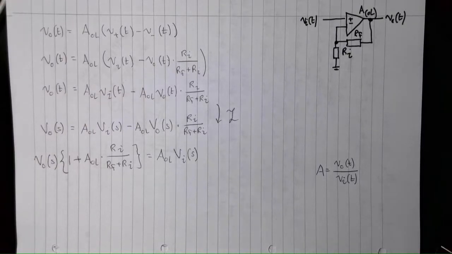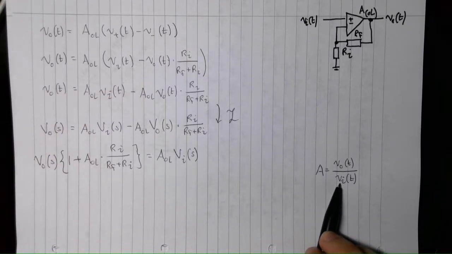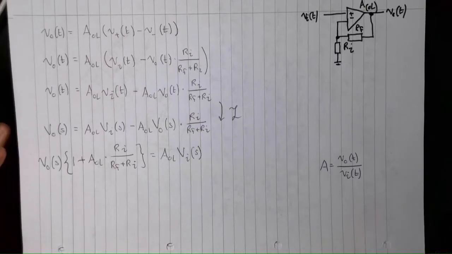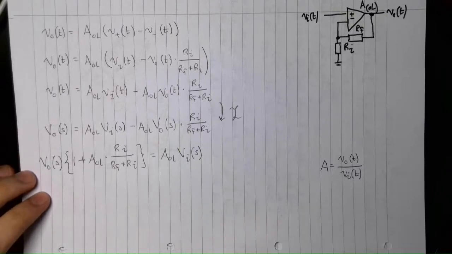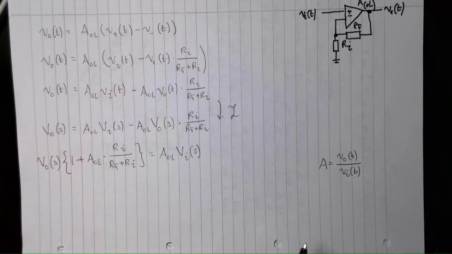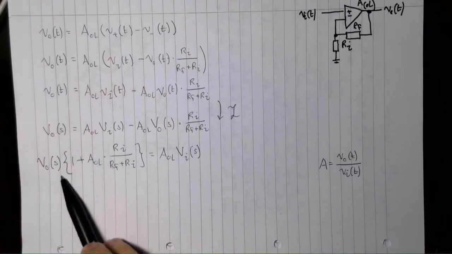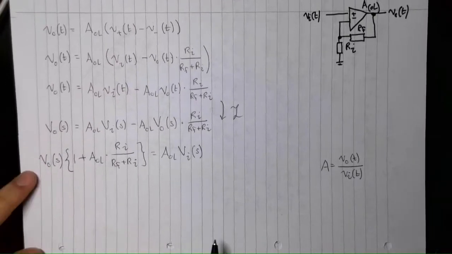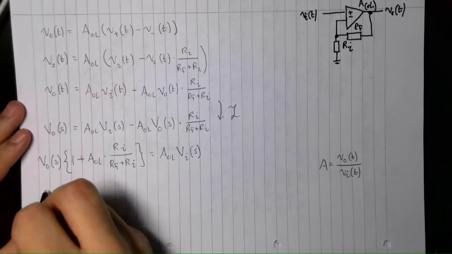So, going back to our expression for voltage gain, we can see that we need VO over VI. So, let's divide both sides by VI. And let's also divide both sides by this bracket here so that we don't have anything else on this side, apart from the output voltage and the input voltage.